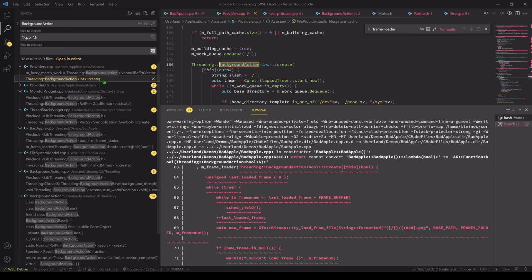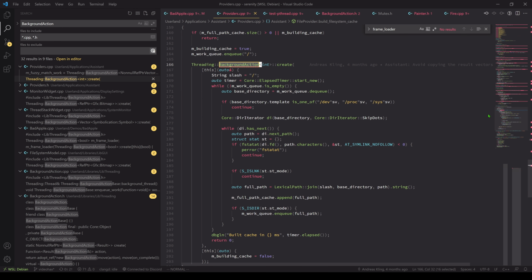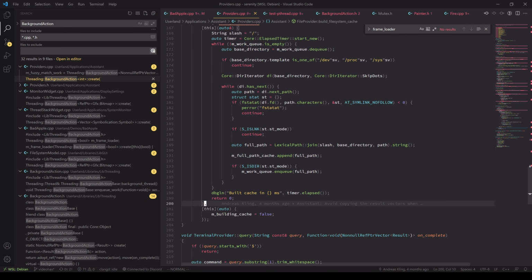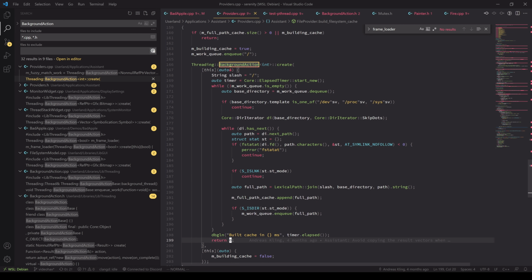Huh, so what does this return? Literally just returns return 0.